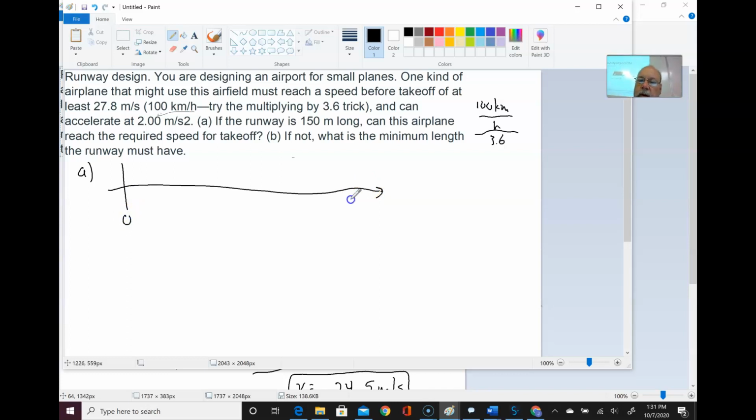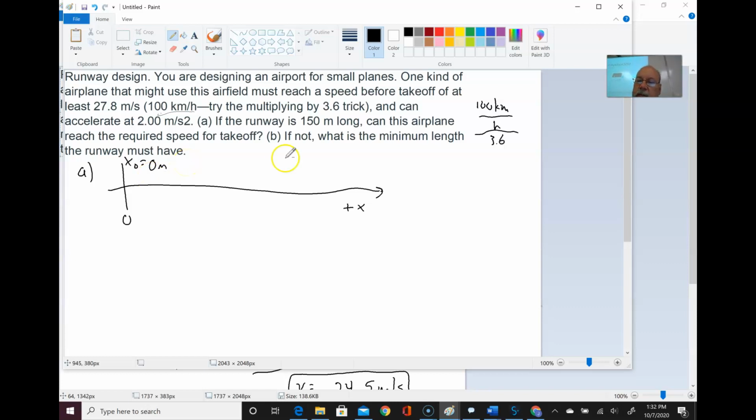I create my frame of reference with an origin at 0 and a positive x-axis, and then I start collecting information. That's the process, right? I collect information. First piece of information I collect is the initial position. And since I haven't been told what the initial position is, I can go ahead and say that the initial position is going to be 0 meters. I can make whatever decision I want about the initial position. I just have to make sure that it's consistent with the rest of it. So anyway, my initial position is 0 meters.